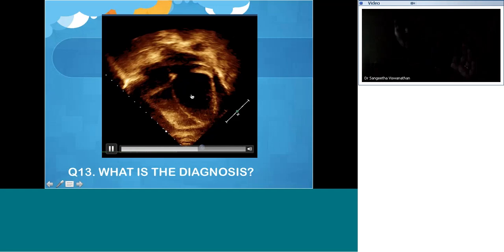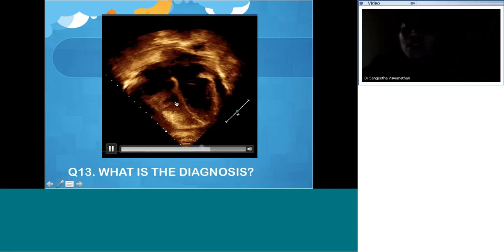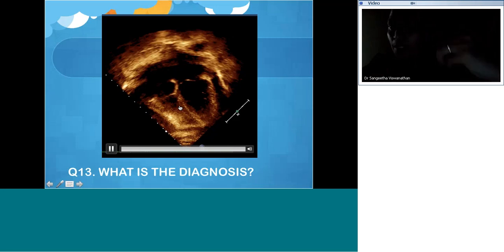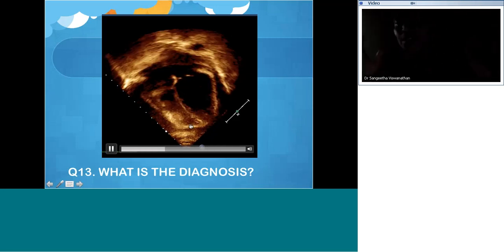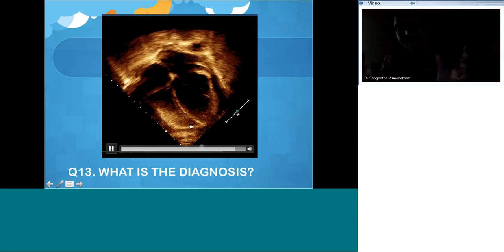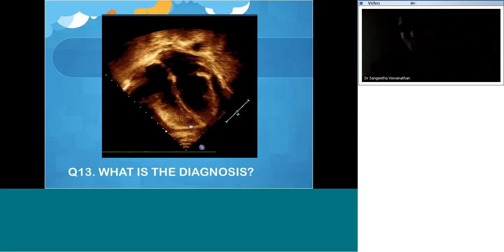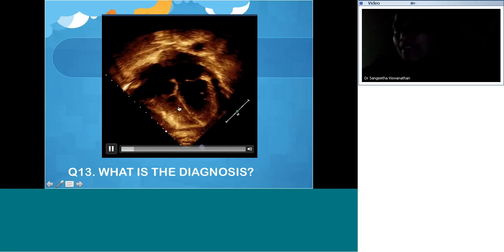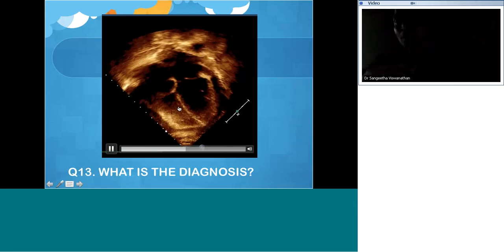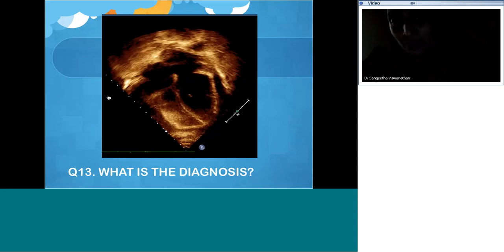You will see significant biatrial enlargement. You will also see possibly some tricuspid regurgitation, which will be a little high velocity because the restrictive process makes the RV less compliant, and it makes the RV pressure go up. So often you will have RV pressures in excess of 50 millimeters of mercury. So high RV pressures will be seen in restriction. That will not be seen in constriction.